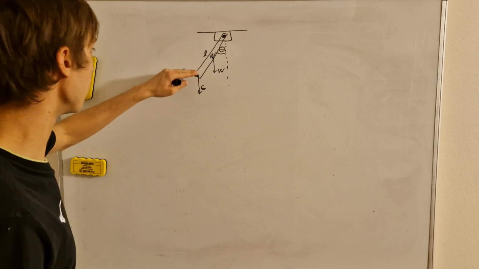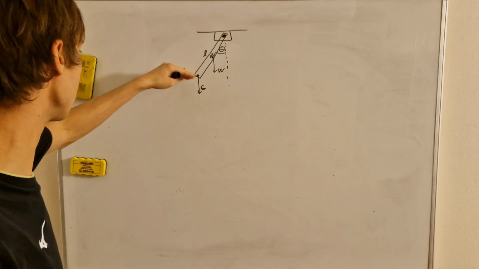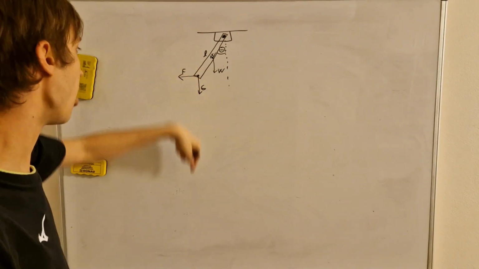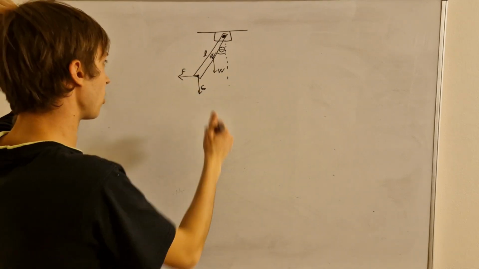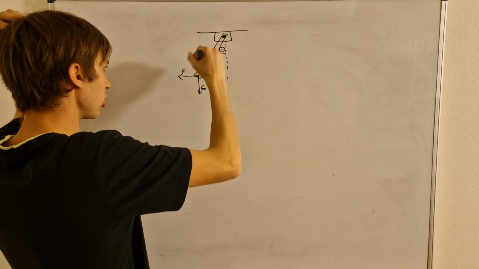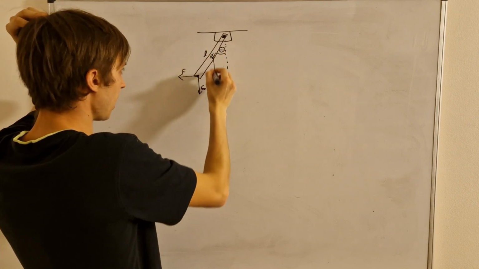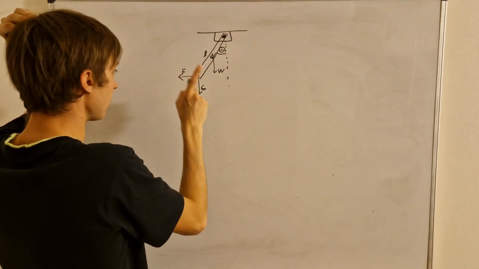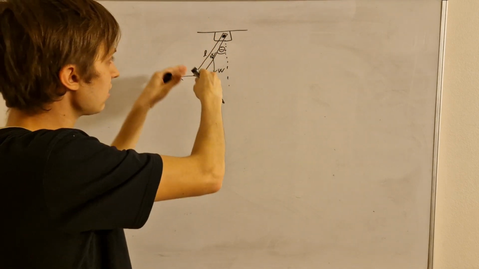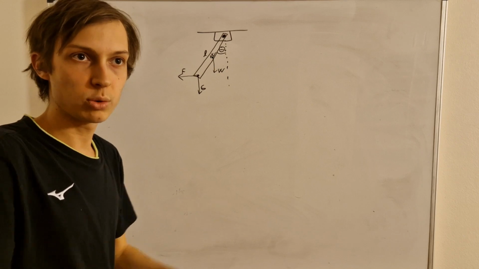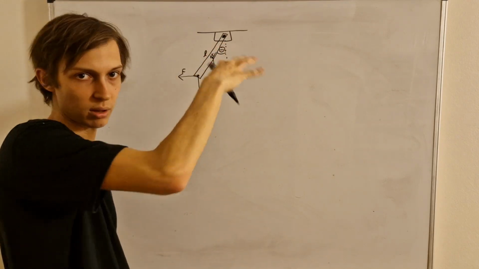So if we have some force pulling this in this direction, to the left in X, down in Y, and then this weight down, which, because it's on the centroid of this homogeneous body beam, is drawn as a single force, the whole weight of the beam in the middle pulling also down. So in relation to these, what will be the angle at which the thing is in equilibrium?